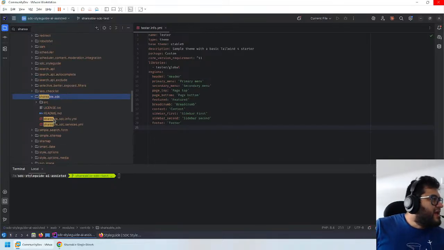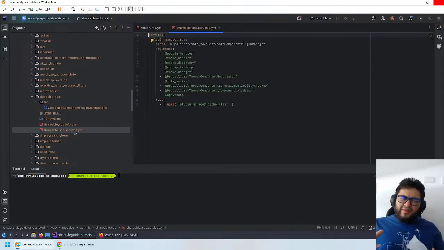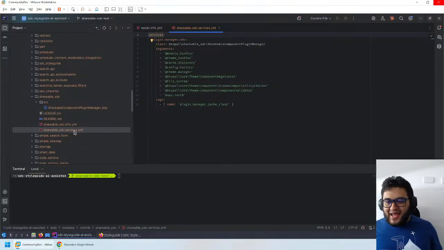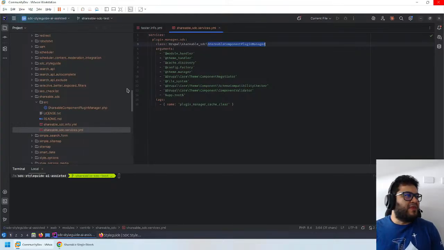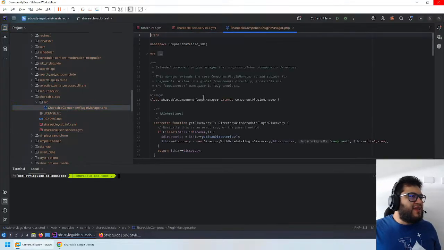Okay, basically, the component plugin manager is a Drupal service, and because it's a Drupal service, that means that I can use dependency injection to load it. It also means that I can replace the class if the class that it's using is not doing it for me. So what I did is that I created my own component plugin manager class. It follows the same setup as the original class. The only thing is that it inherits from it.